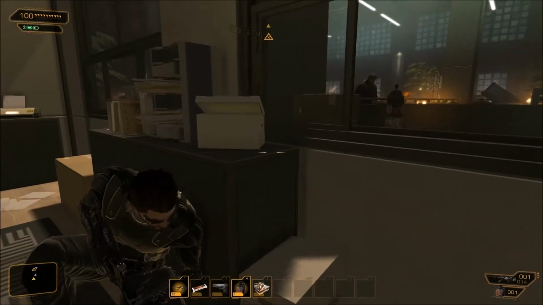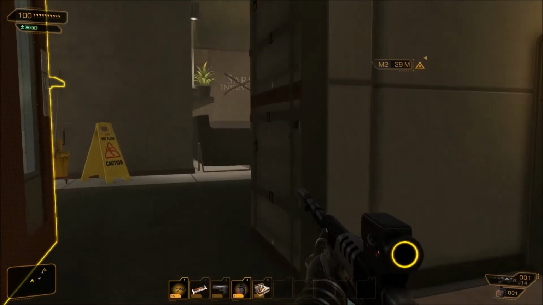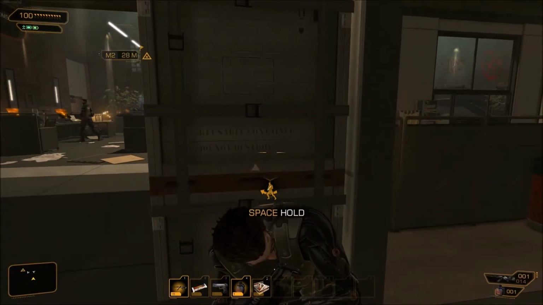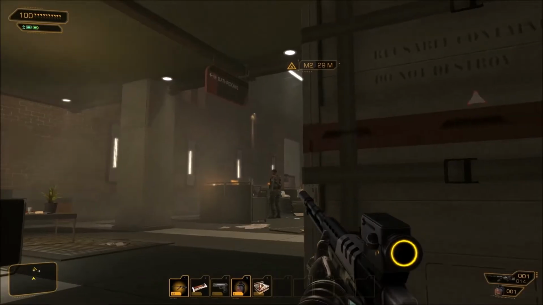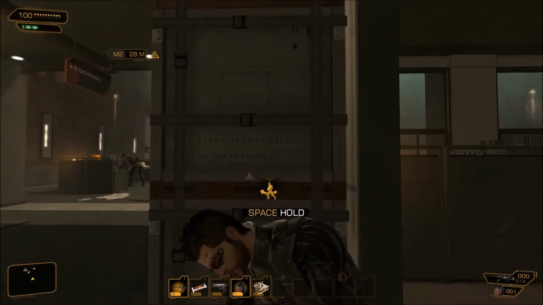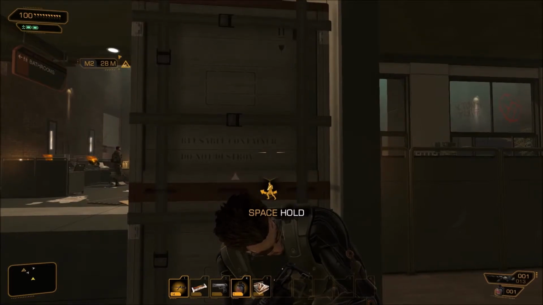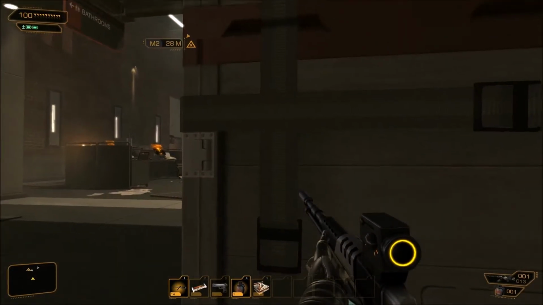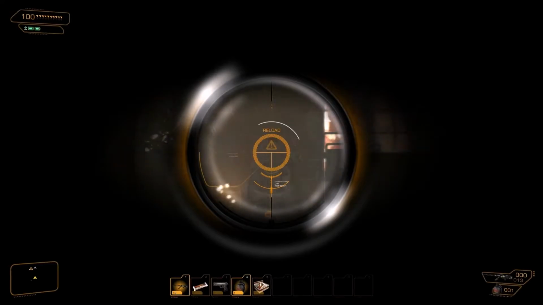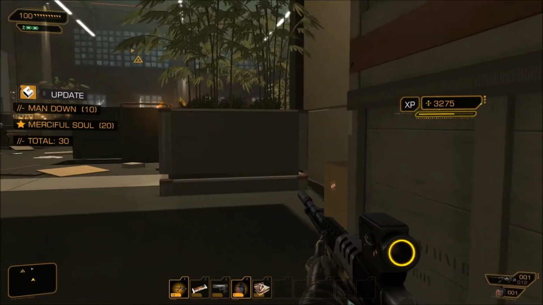Now, what do I do with the other two? I don't think that getting past them should be too difficult, but knowing myself, I will somehow manage to, once again, mess this up. Did I hit him? I did not. Did I hit him now? I think I did. Only one more left.